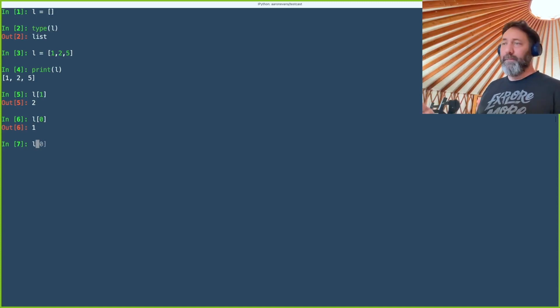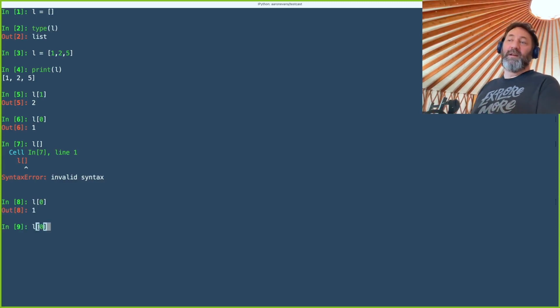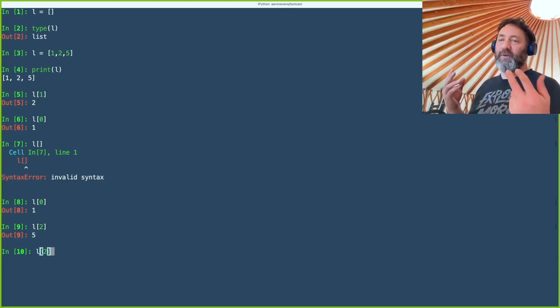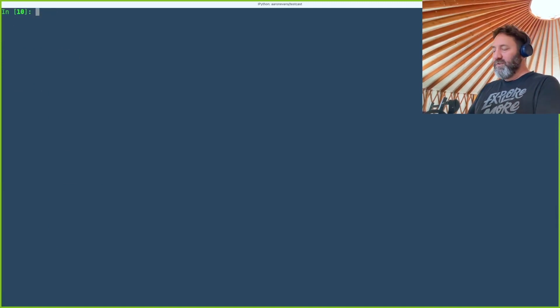That's the variable L. I type square brackets. And then I refer to the index, or the number of elements in there. And so the first element in my list is referenced by 0. The second element is referenced by 1. And the third one is referenced by the number 2, and as I created my list up here at the beginning, you can see 5 is the third element in the list. So I can also iterate through my list.